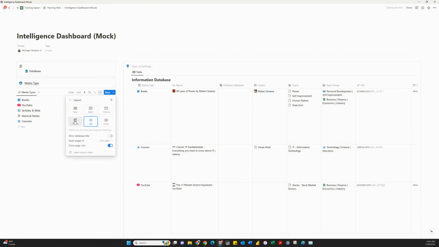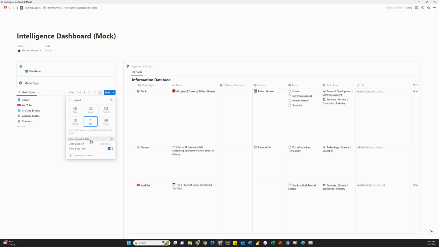You have the calendar view, where your database is going to be organized and laid out in a calendar, and they're going to be grouped together by any date property that you choose within the database. In our case, if we wanted to create a calendar view of our information database, we would use the date, either the date published or the completed date property. I'm sorry. We have the list view right here, or we can use a gallery where pages will be displayed in this artistic style view, which is how people create vision boards within Notion.